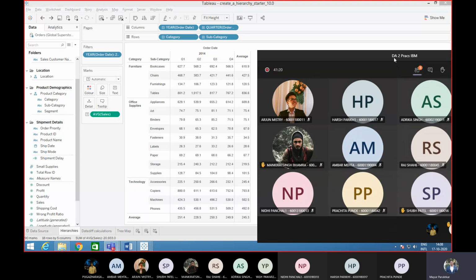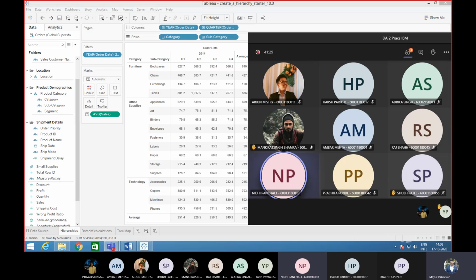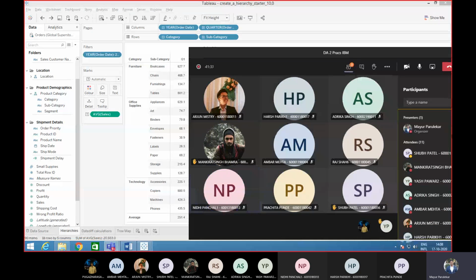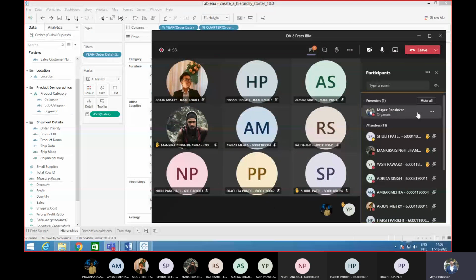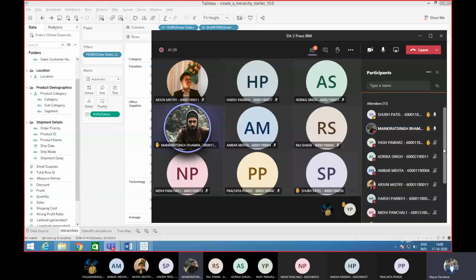Has everyone understood this? Yes, no? Anyone, any questions? Please ask. Understood, sir. Okay. Shubh, Mankirat, Yash, any question till here? No, sir. Okay. Adrika, Amber and Arjun, any questions?